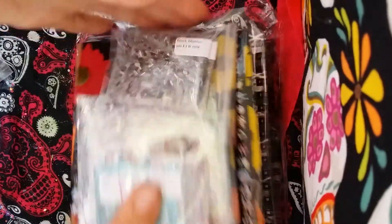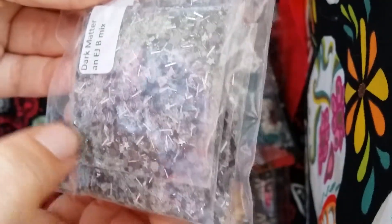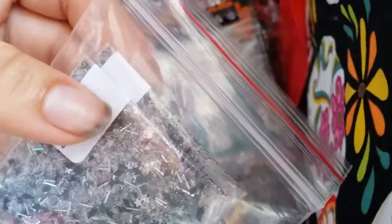I'm going to put this to the side for now. And then she also sent me a little birthday bag — how cute is that? She sent me this little goodie bag, and I had gotten this little dark matter mix before. I let her know that I absolutely loved it because it was so fabulous, and she sent me a few bags of those. So thank you for that — I will definitely be putting these in my resin pieces. I love the effect that this one has.